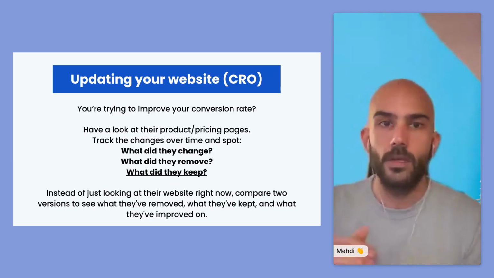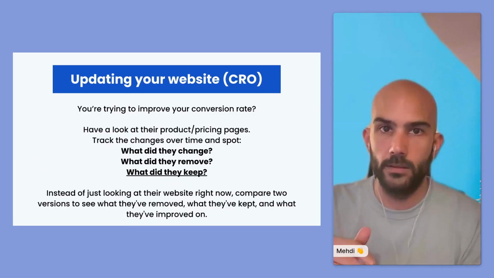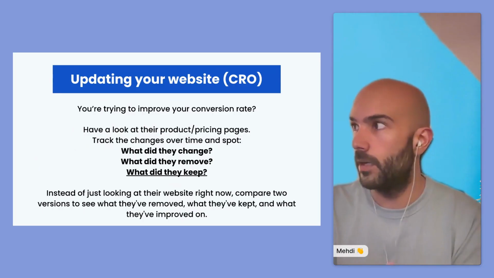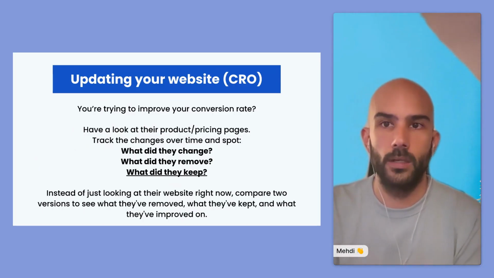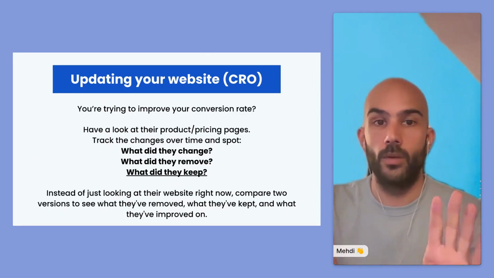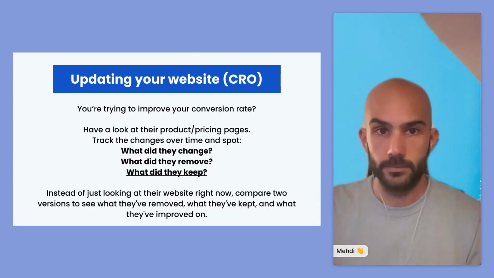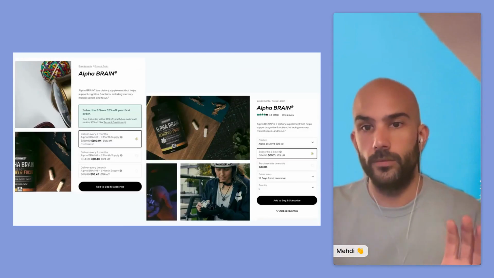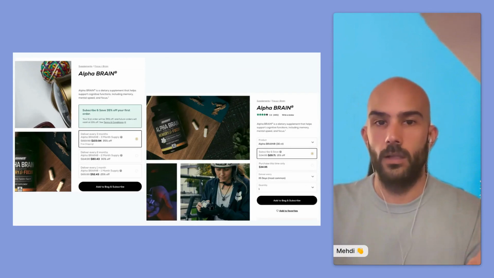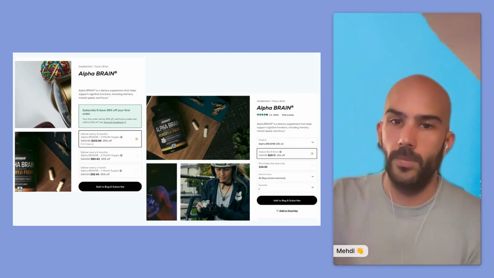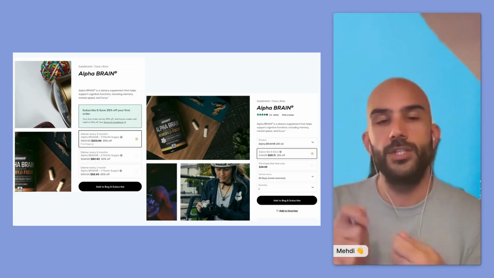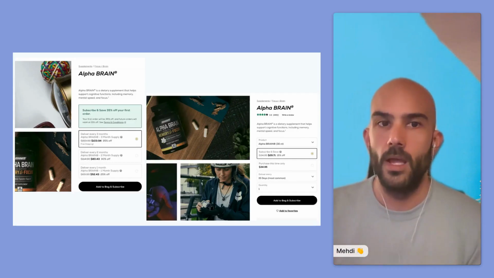It's the first step. The second big important step is to have a look at what they're doing right now, but how does it compare against what they were doing before? Because by just putting 2 product pages and doing a before and after on what they've changed, you will instantly see what did they keep, what did they remove, what did they add, what did they put forward. And right away you'll understand, okay, well, actually that worked because it became more prominent on their product page. That doesn't work because they removed it. They changed something and made it smaller, so actually it doesn't matter as much.